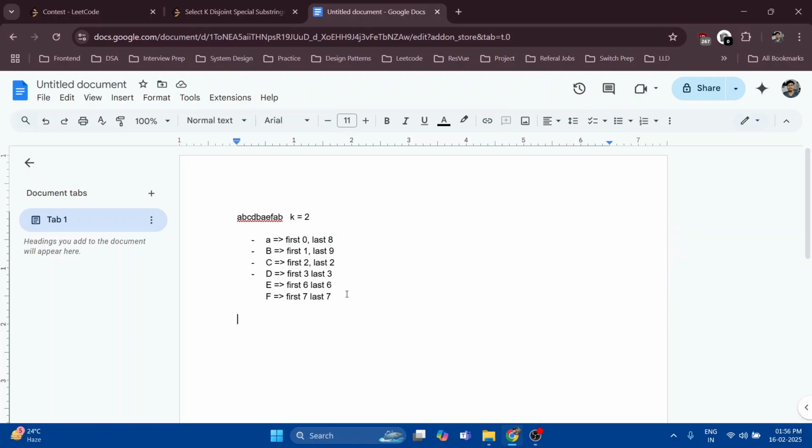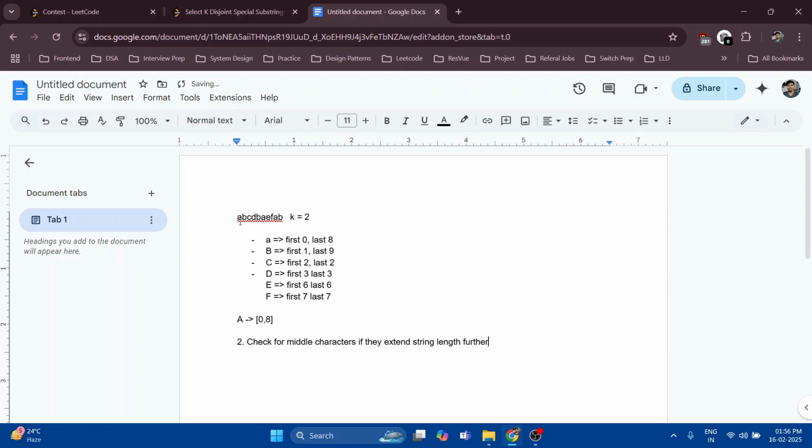So let's try with A. As we have seen, we need to make a string from 0 to 8, but then the second step is to check for middle characters if they extend the string length further.